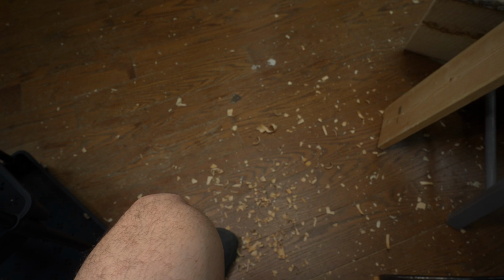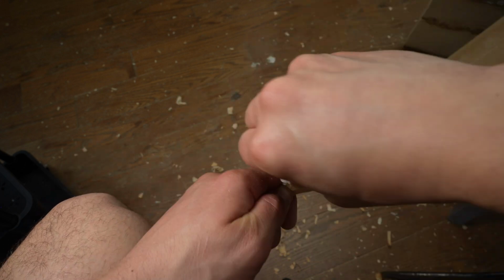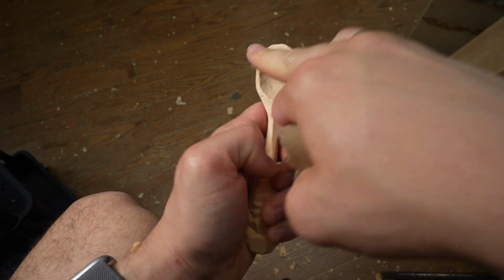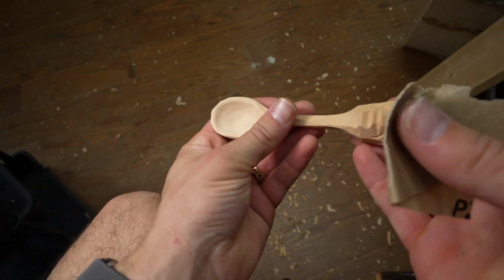If you're going to use this bad boy, do not do this next step. Well, you can, and I've sanded spoons that I've used before, and it works out okay, but they just get a little fuzzy. Knife finish is always better, but I can take some 220 grit and just work it on the inside of the bowl. I might just leave the rest unsanded though. I kind of like the idea of leaving these facets in and just sanding the bowl itself.